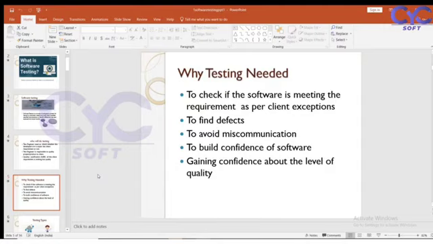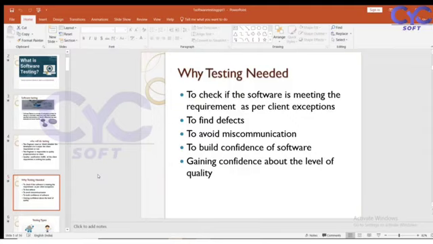Building confidence in that particular software: whenever I'm buying any product, I will review it. Why will I review it? Because I want to know whether that product meets market standards or not. If it is as per the market standard, then I will select that product.